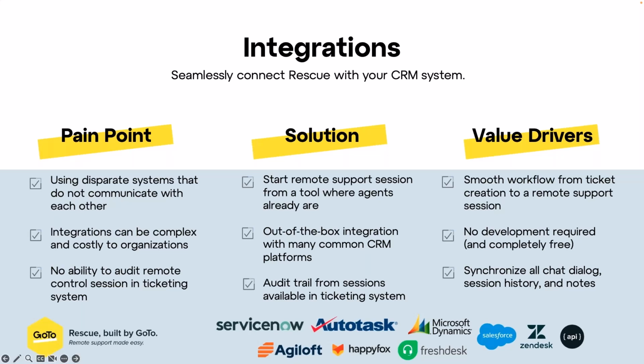So that is certainly a possibility. If you don't see your own CRM on the list here, you can always, if interested, leverage the API. Just for what it's worth, we don't build integrations, but we absolutely support the APIs that are being used to build those. So certainly a conversation that we're more than willing to have.